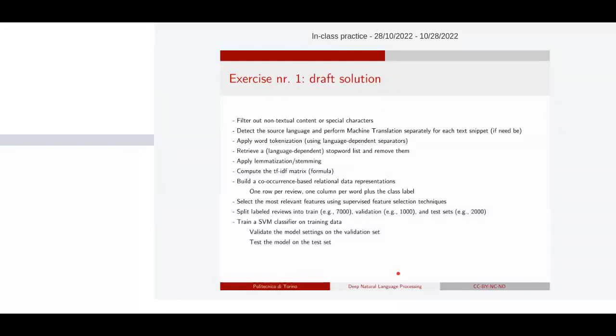For example, you can decide which is the best kernel, the best parameters of the classifier. So the idea is to find a configuration that is appropriate and sufficiently general in order to effectively classify the test samples.